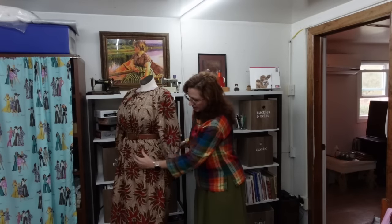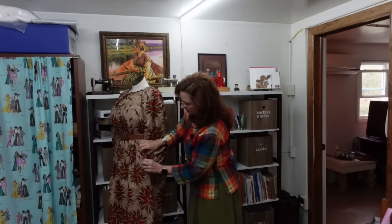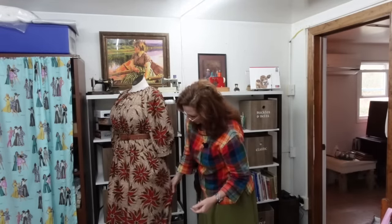The side pockets look like they are positioned well, and the little pocket opening is hidden because of the way that it's sewn in, so that's good. From just eyeballing this, I just want to put a small hem into it, maybe an inch or so, probably a narrow hem. I don't even know what the pattern says, but I will take a peek at that. But yeah, I think it's going to be really cute.